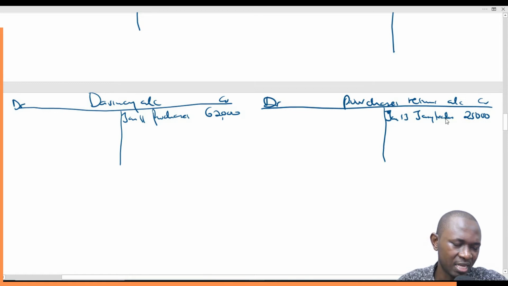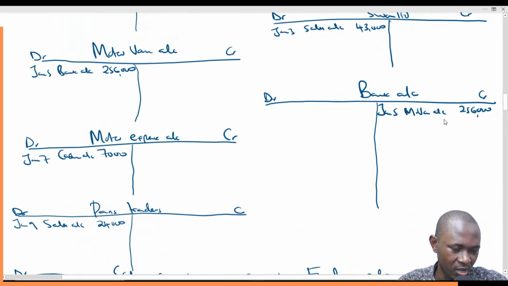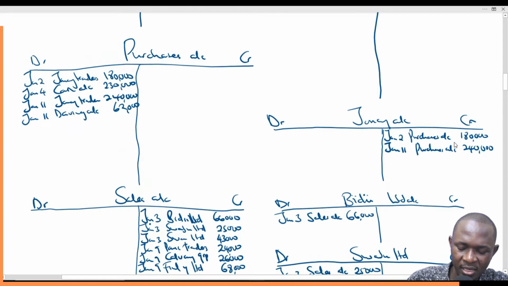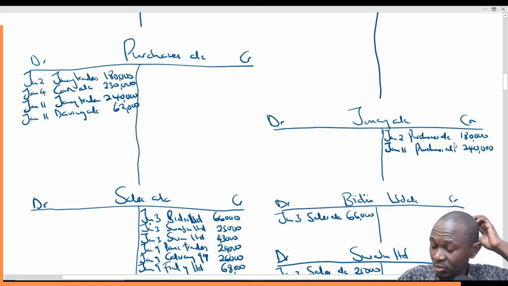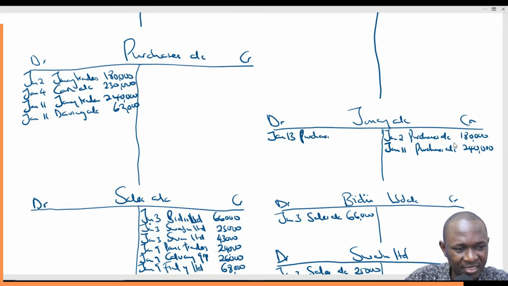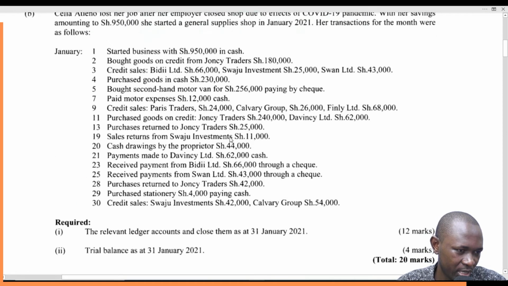These are goods that are leaving the organization. That's why we are crediting, because we are losing those goods to Johnson Traders. So remember, the amount that will be owing to Johnson Traders will reduce because we return some of the goods. So we will simply say purchases returns account. And how much is the figure? 25,000. So we are reducing that liability by 25,000. These are goods we returned to them.